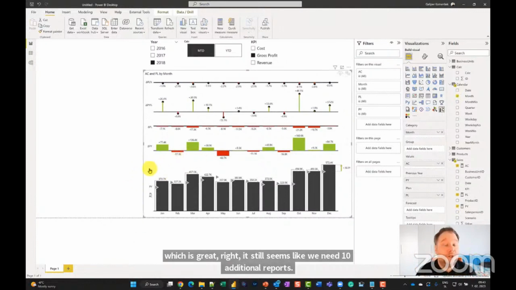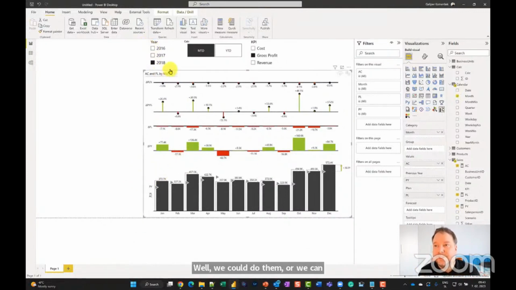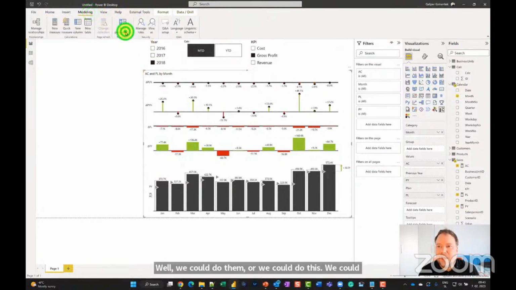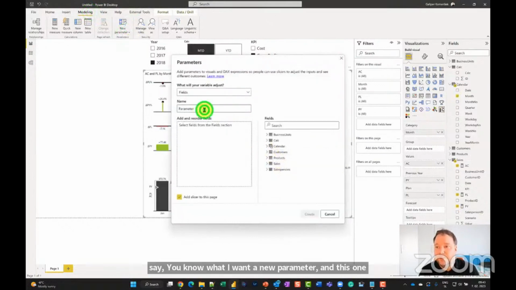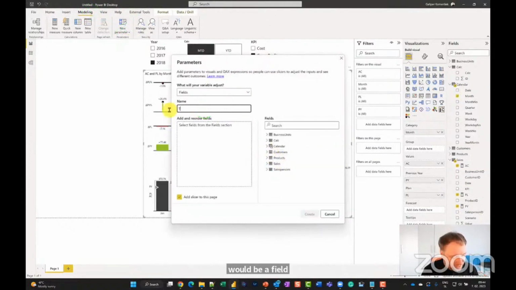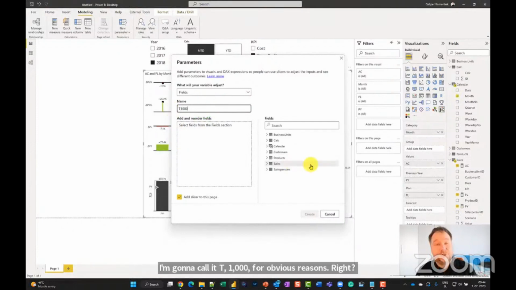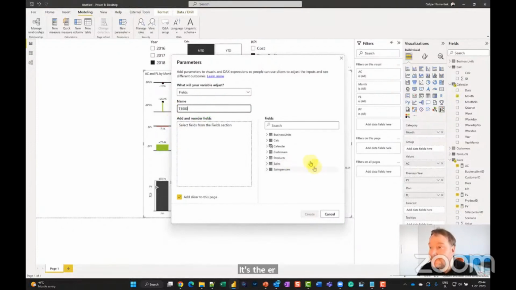Well, we could do them, or we could do this. We could say, you know what? I want a new parameter, and this one would be a field parameter. And I want a field, and I'm going to call it T1000 for obvious reasons, right? It's the terminator that could be anything.